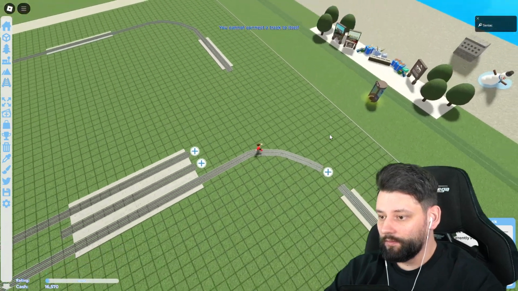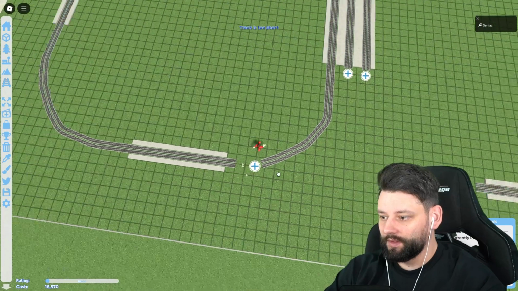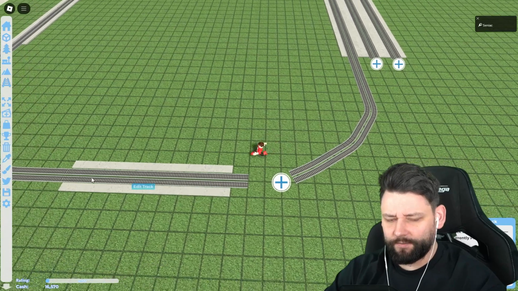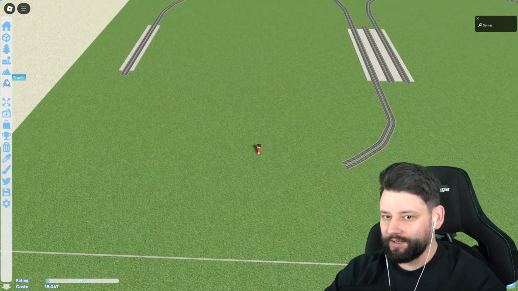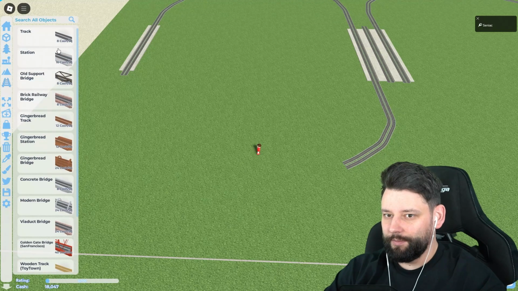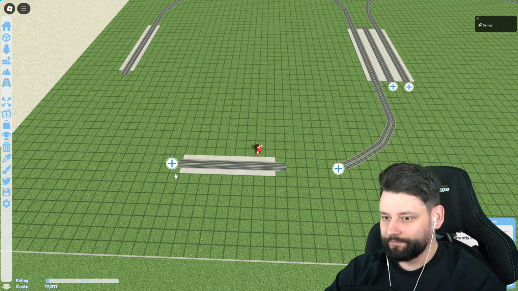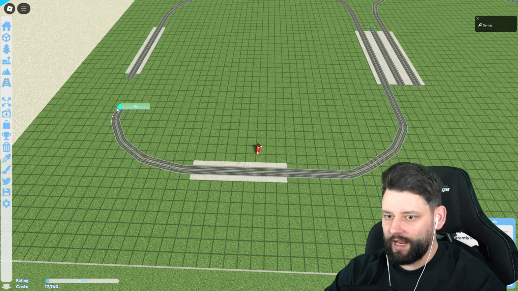Right. Why is this not going in? I think we might be a little bit too close. Wait, what's going on with this one? Why is this one not connected? You know what? I'll delete the station. I don't want to delete the station, but I'm going to have to just to make it a bit bigger. Right, let me just figure this out. I'm having a breakdown right now. Right, that goes there, which means you should go in there. You then go round.